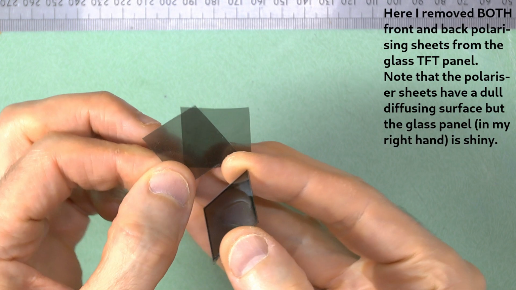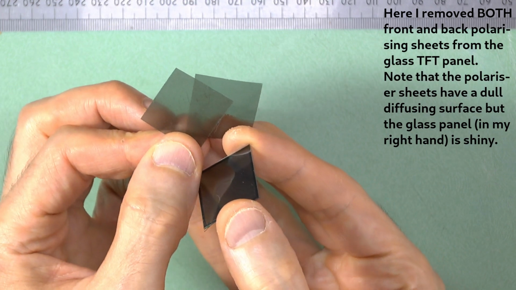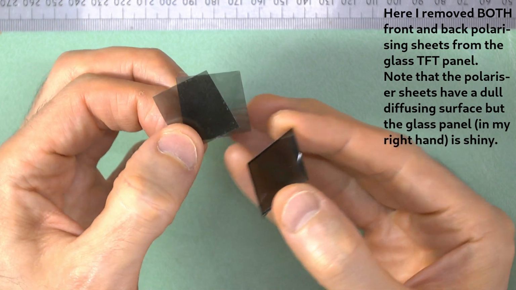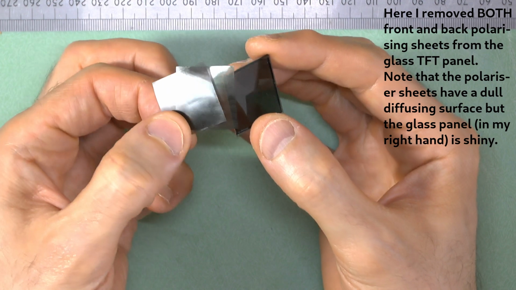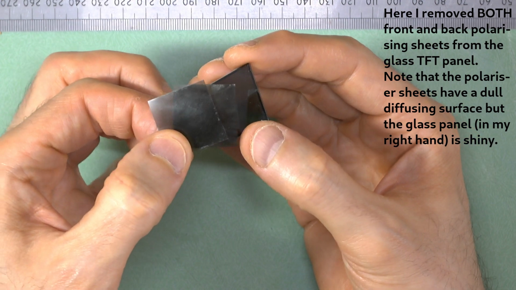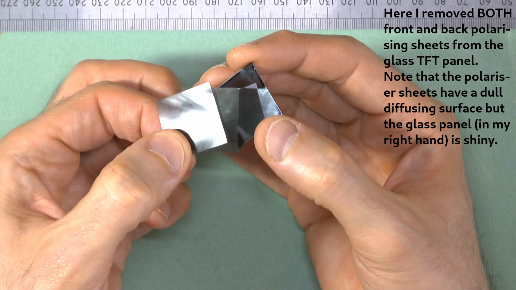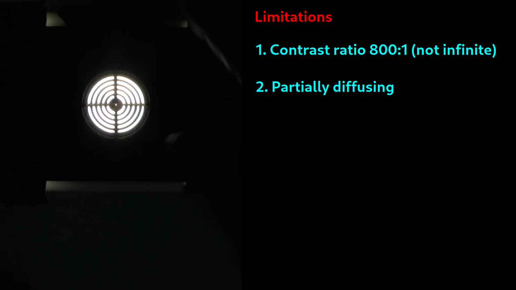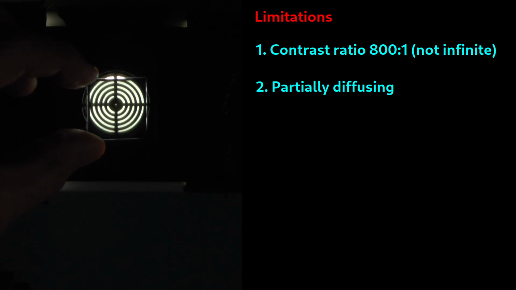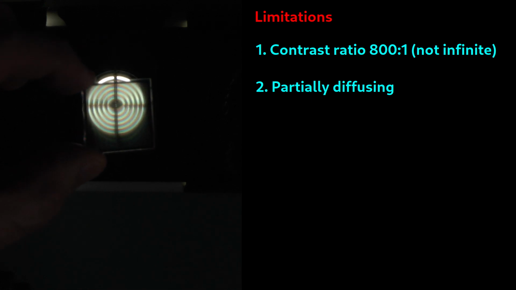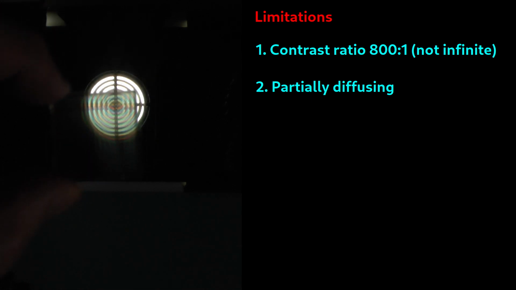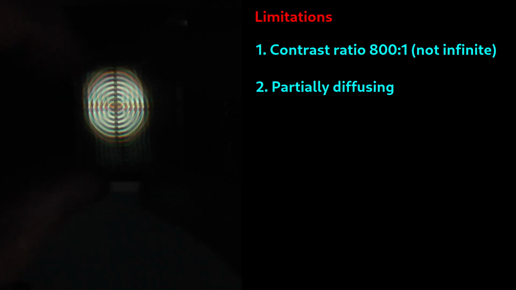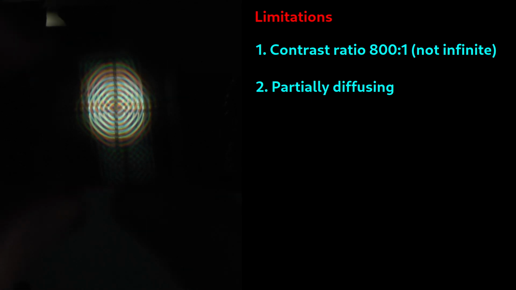It is possible to remove the diffusing polarizer film on the front of the TFT panel and replace it with a clear non-diffusing film. However, that will not solve the issue because the interfaces between the RGB filters for the pixels in the glass of the TFT panel act as a kind of diffraction grating and so can cause some dispersion of the transmitted light anyway. The diffusing polarizer actually helps by eliminating these diffraction grating effects, so I do not recommend replacing it.